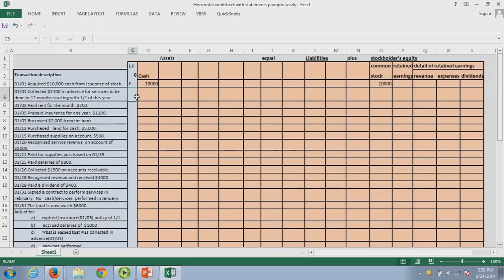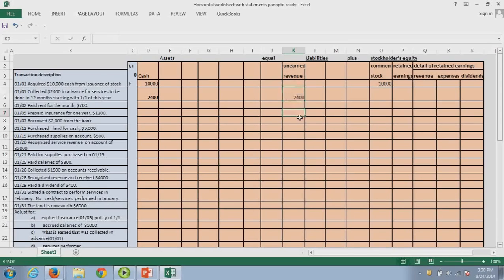Okay, and that hopefully balances our two sides, and then we collected cash in advance for services to be done in the next 12 months. So the money's definitely there, and it sounds like customers we're working with, but the language tells us we have not done the work. So I can't use revenue over here under retained earnings. But what I can do is say that I'm promising to do the work in the future. So I'll put in unearned revenue is my promise. And that, of course, is a liability.